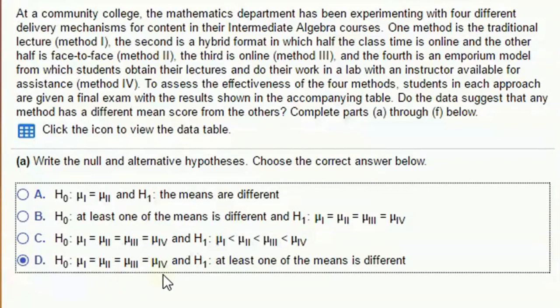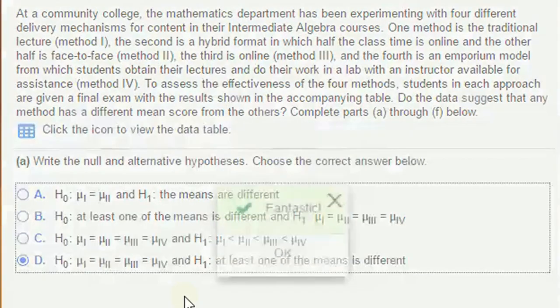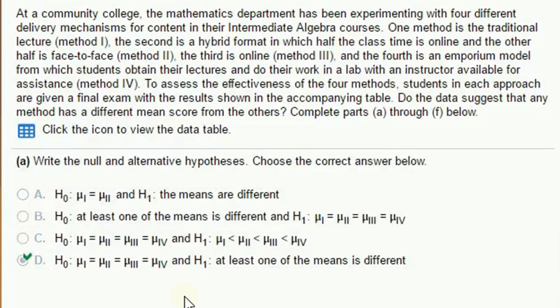I don't know what they are, but they're all equal. That's the null hypothesis. It's just claiming they're equal. It doesn't claim they are equal to any particular number, just that they're all equal. The alternative is that at least one of them is different. They could all be different from each other, but at least one of them is different. Okay, that's the null and the alternative.